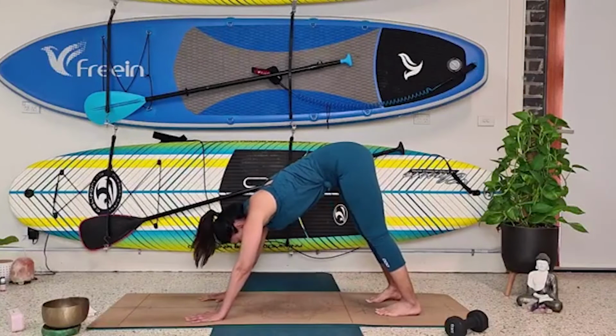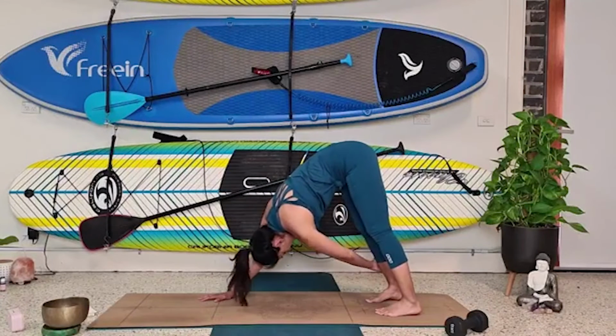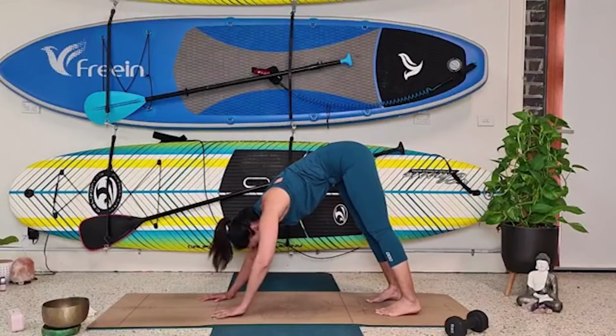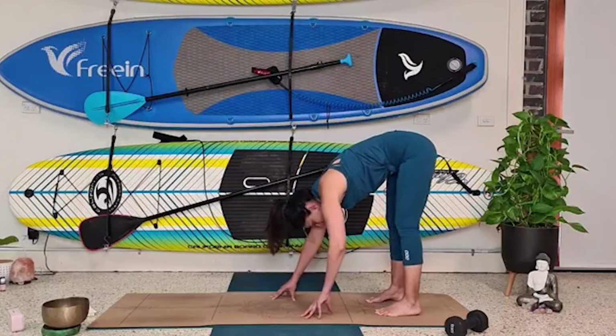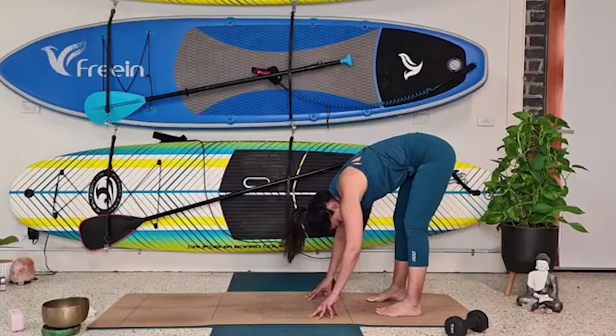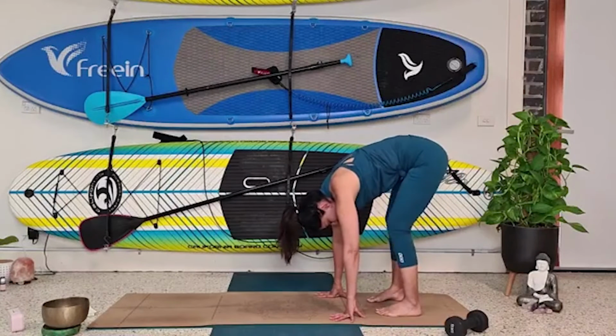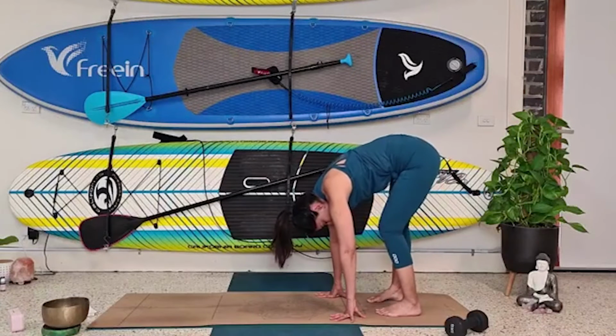And then change sides. Left hand, right ankle. And then gently release, walking the hands back to your feet. You can bend your knees if you want to. And then we're just walking it out, left, right, left, right. Walking it out.